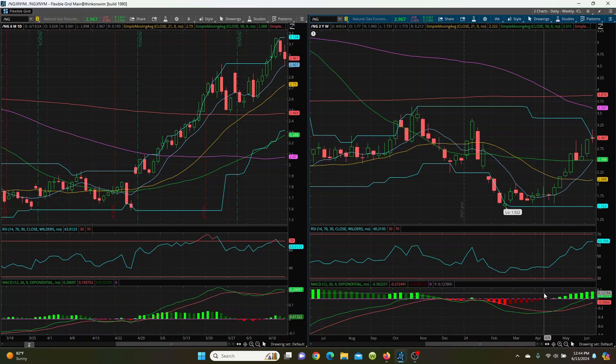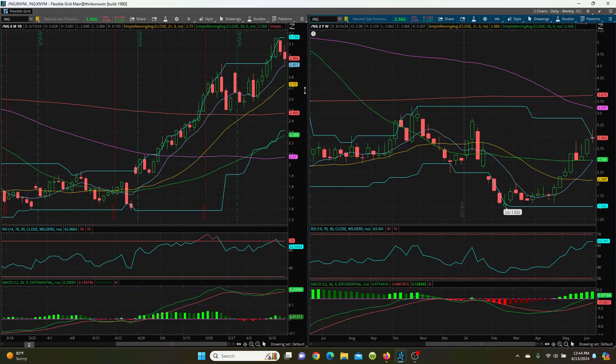If it crosses this level, that's going to be very good because it will be key support if this starts selling off. On the MACD here, green above red — still looking good. RSI has plenty of room to run. So the key is going to be watching that 8 SMA. There was a nice good scalp right off that 8-day.